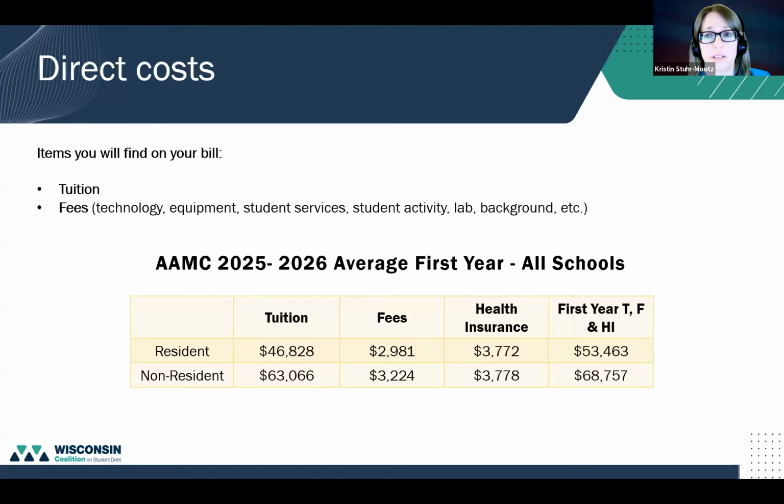You'll see health insurance added. Most medical schools offer health insurance options for students who do not otherwise have coverage. Clinical sites do require proof of health insurance for students to be able to participate at their locations. I will say health insurance is one of those areas where you could save on the cost of medical school if students are under age 26 and they're able to stay on their parents' insurance, or if they're married, perhaps a spouse's insurance is a more cost-effective choice. Schools will be providing you with this information prior to matriculating or starting school.